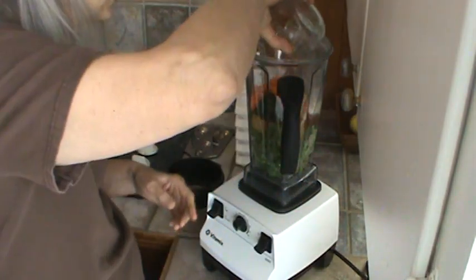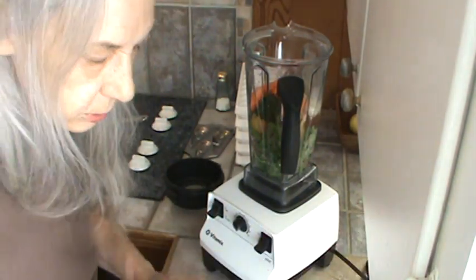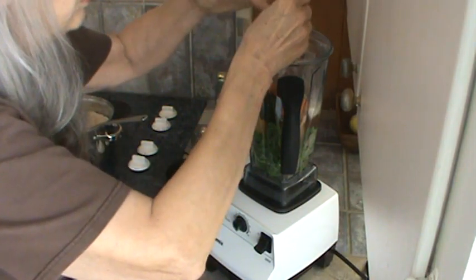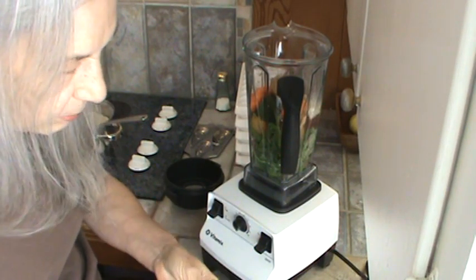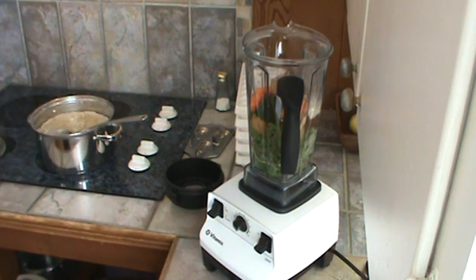I'm going to go ahead and put my carrots in. By the way, I finished upholstering the stool and we'll show you that in just a minute. I want to get the peanut butter in — I'm not going to use too much this morning. That's the only drawback with the peanut butter: it gets all over the spoon and on the side of the Vitamix unless you put it kind of right in the middle of something.